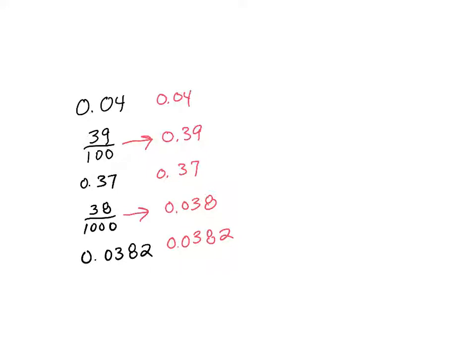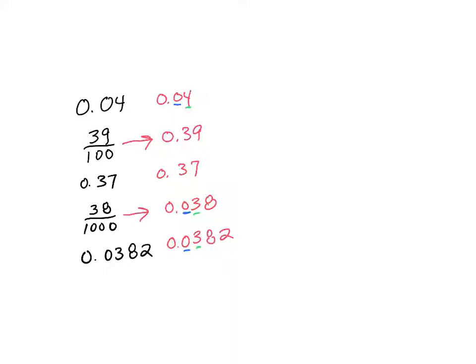As I take a look at this, I see that there is a 0 in the tenths place in the first number, there's a 0 in the tenths place in the fourth number, and there's a 0 in the tenths place in the last number. So now I need to take a look at the hundredths place. When I do, I see there's a 4, a 3, and a 3. So the two numbers with the 3 in the hundredths place are going to have to come before that number with the 4.